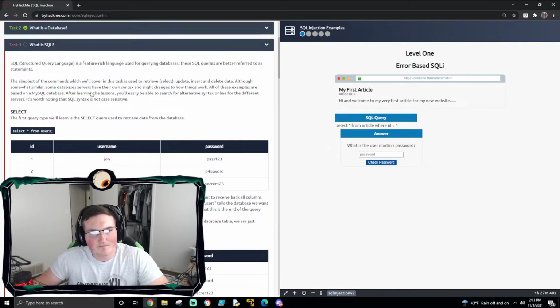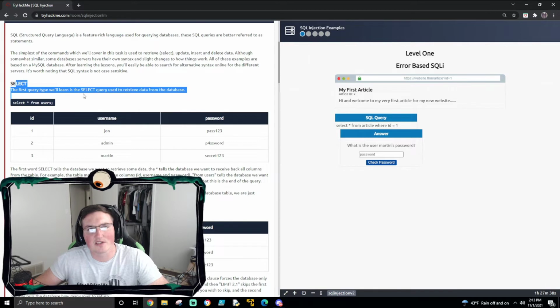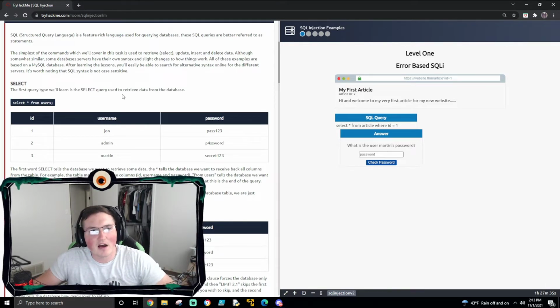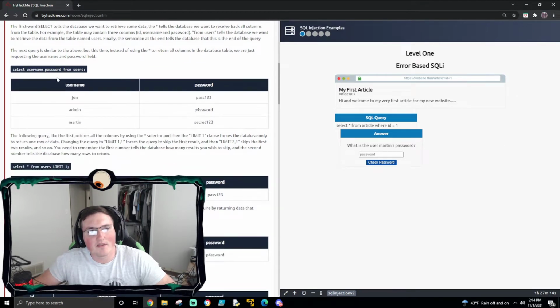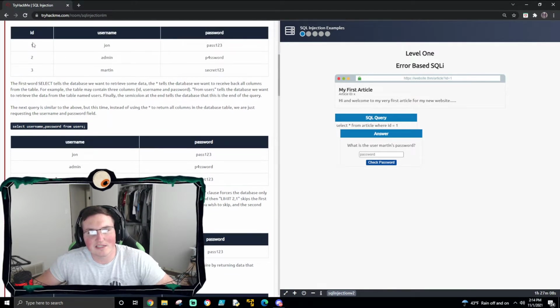So select, this is the query that's going to actually say, let's get some data, give me data. The asterisk is used as a wildcard just like anything else. So select everything from users. Now with SQL, you always have to end your command with a semicolon. Once you do that, here's the information you're going to get. This is all the users, John, admin, Martin, and there's all their passwords. Then you're going to say select username, password from users, and that's only going to give you, notice it doesn't give you the ID because you left out the asterisk. You didn't want everything. You only wanted the username and the passwords.